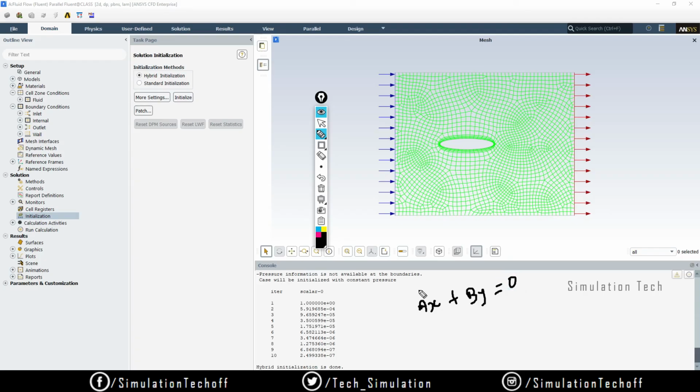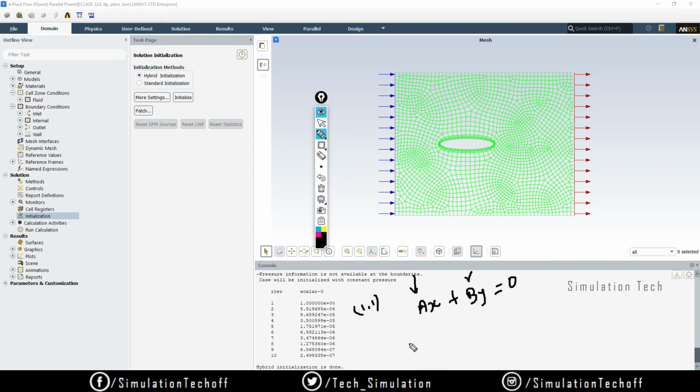If you know the value of anything, like we assume that x and y is 1 comma 1, so if you know the value of a, you can find the value of b easily, by just substituting the x and y values, and the equation will be solved with value 0. You can easily find b.